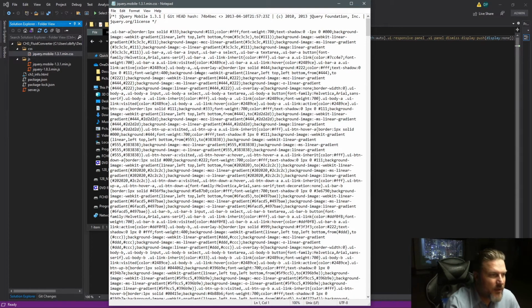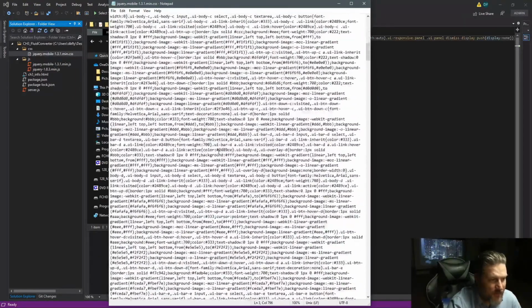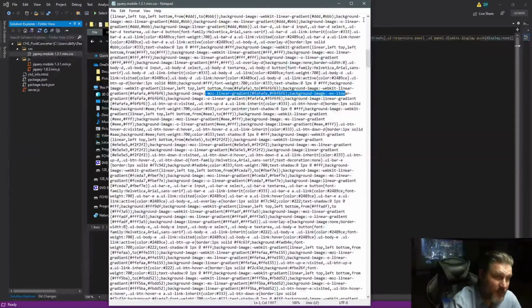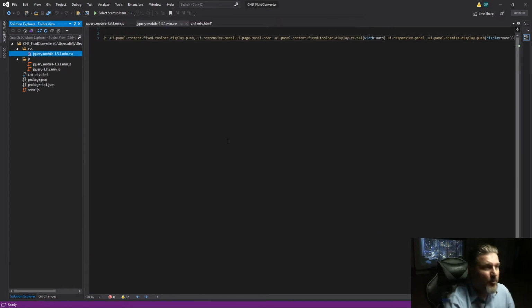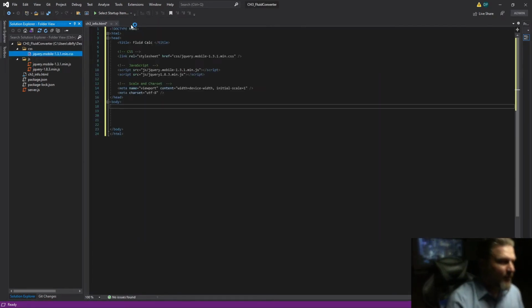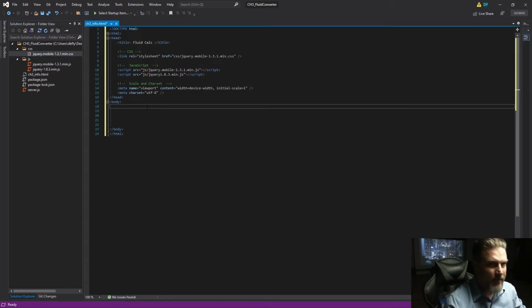But this is where, remember I said a period designates a class, right? So the class is UI-overlay-A. They got a billion classes in here, and I don't know what methodology they decided to use to name them, but this is your JavaScript, and everything in here has got these weird classes. So we have to use those classes if we want it to style our project correctly. There's only a few you're going to need to learn, and we're going to cover them anyway, so don't stress about it.